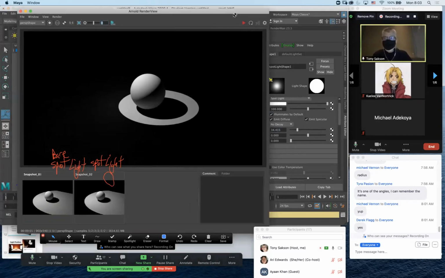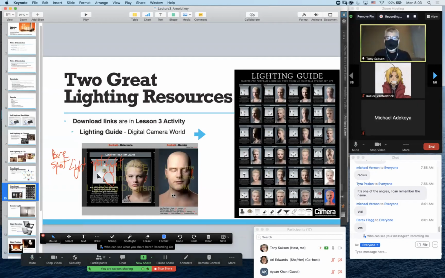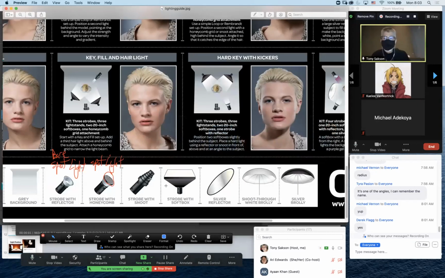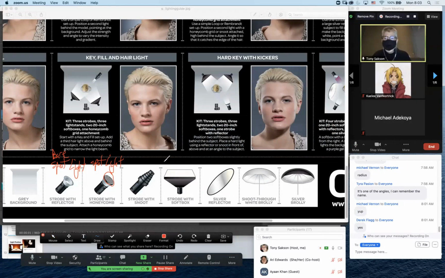So basically, a snoot would be equivalent to a spotlight with cone angle adjusted.